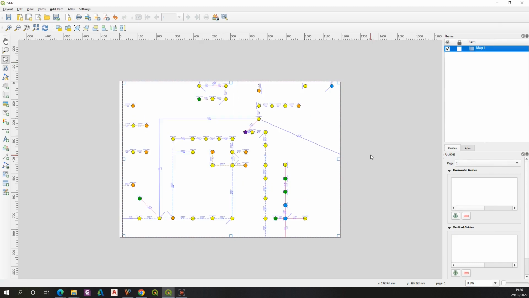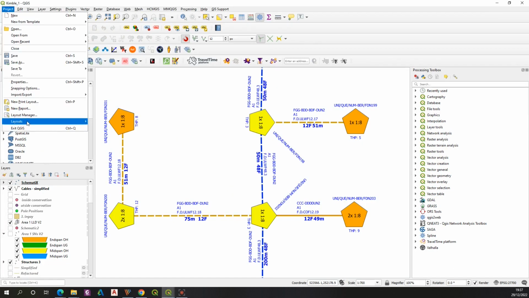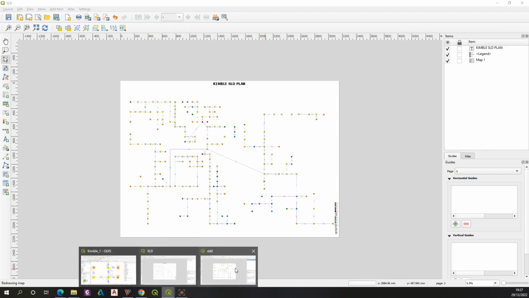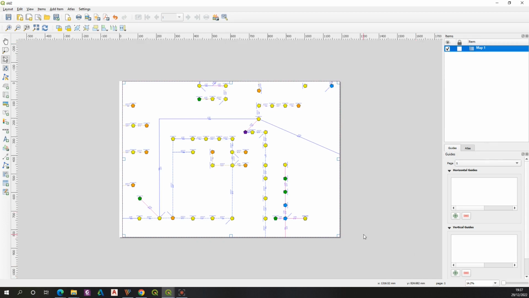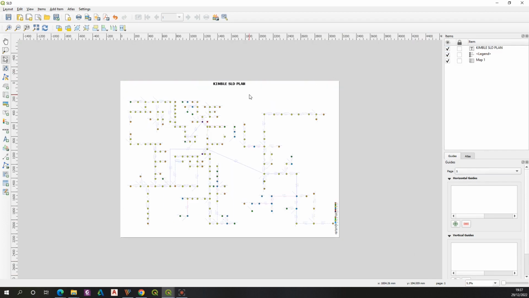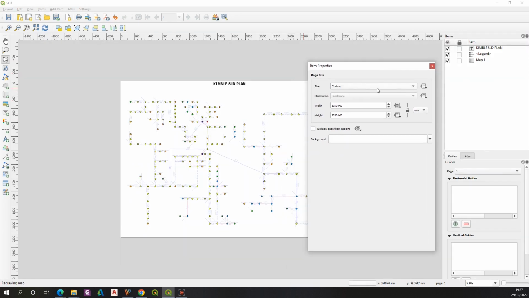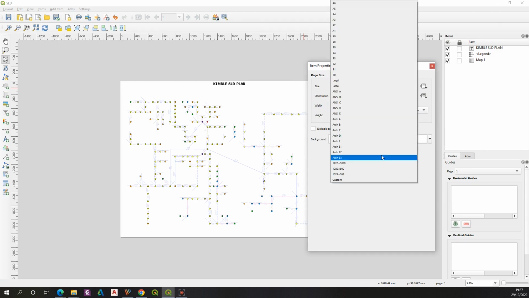And the situation has changed, but comparing to the existing layout presented previously, we can see just a third of the schematic. This is the full project. This is just a part of it. So let's see how dimensions could be appropriate for the job we have. As you can see, size must be custom instead of any format offered here.